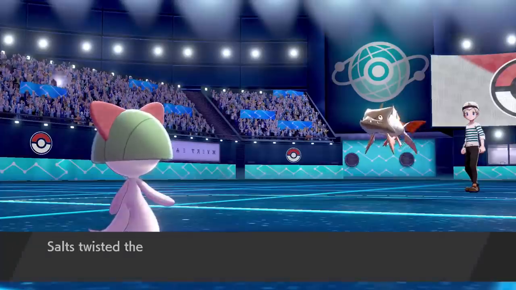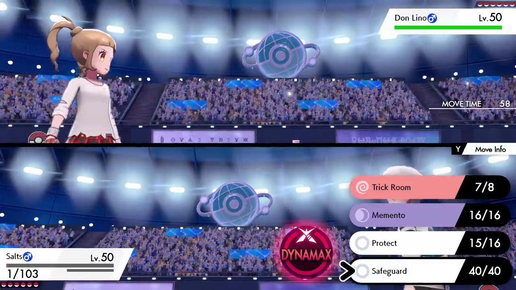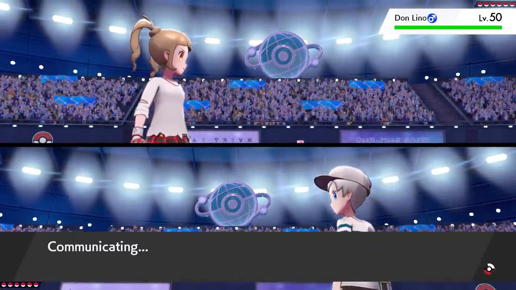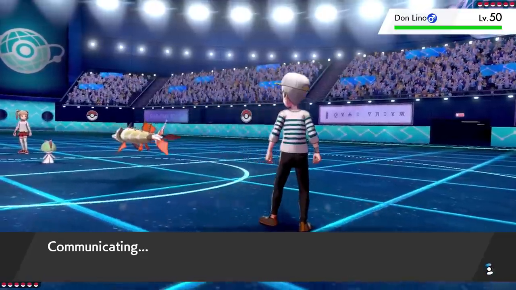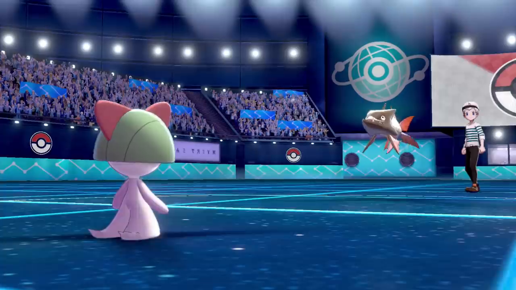Trick Room looks really cool. I like the animation for that, and now we've got one Trick Room up, so that's one turn used, so I've got four more turns to make this work. So instead of going for a Memento, I'm going to be going for a Safeguard. Safeguard's going to stop all those status conditions for a couple of turns, which is going to be really handy.